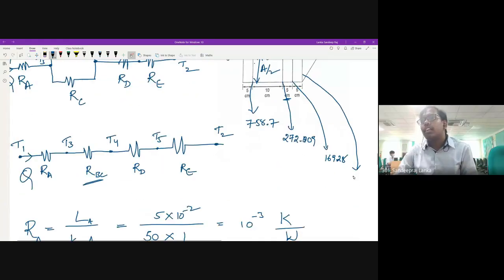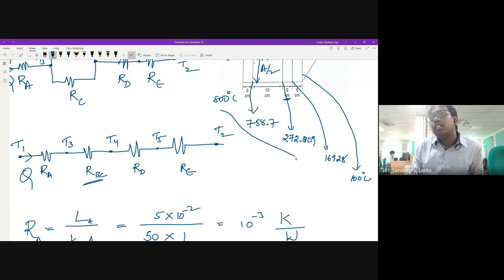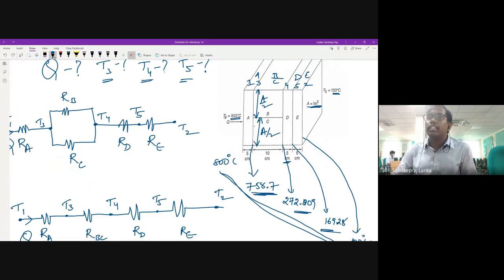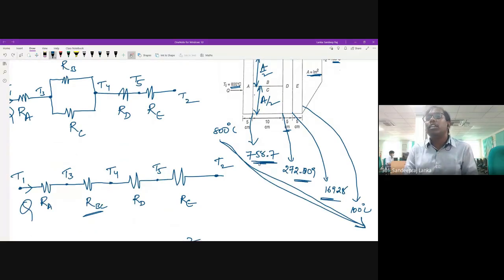And this one, 100. See, the point here I want to emphasize is there is a constant temperature drop. Whatever values you get now, they should be in this range and follow this trend. Many people while solving it get different values which will not follow this trend. It is 800 here, it is 100 here. So all the values in between should be between 800 and 100, and the order should be as it is, in the dropping direction. Somewhere you will have a rise, somewhere a drop; this should not be there. There should be a constant temperature drop, as you can see here. Okay, is it clear?